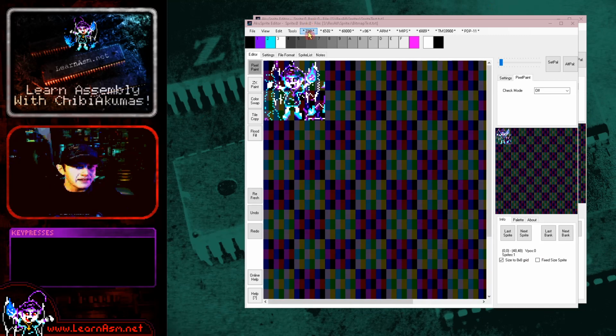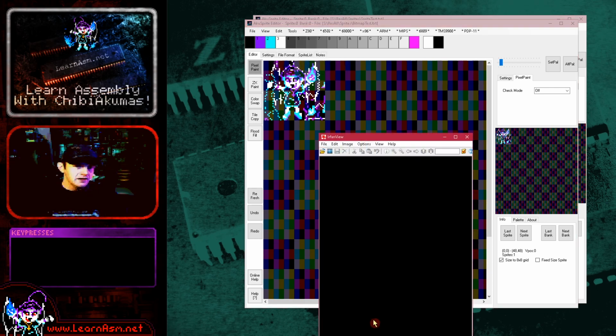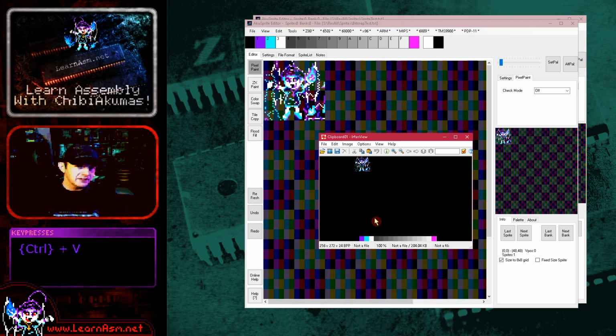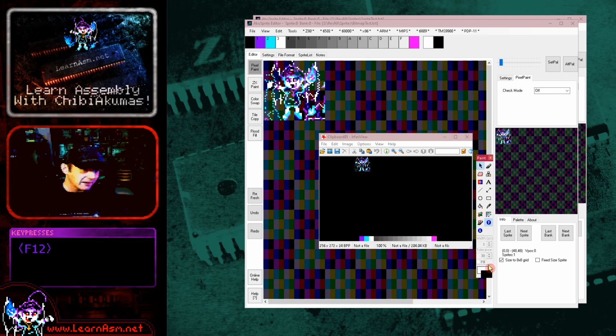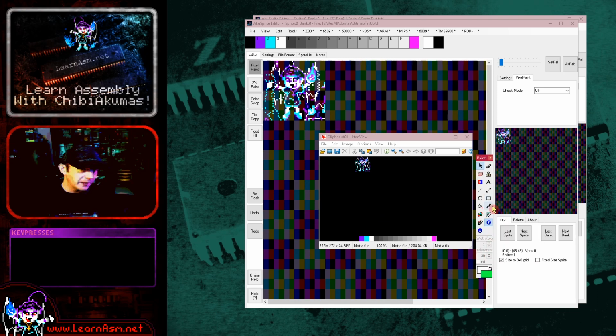So first of all, let's start with the edit menu here. So we've got copy to clipboard and paste from clipboard. Now you've possibly seen these before. We did discuss them in a previous lesson. Now if I just open OpenView here and then I go to Tool, Edit and go copy to clipboard and then do a paste here, you can see we've pasted the entire image with a copy of the palette here. The idea being you can then use a color picker and grab data from that palette from the bottom there just to make sure your colors are correct, because when you paste back it will match the colors.